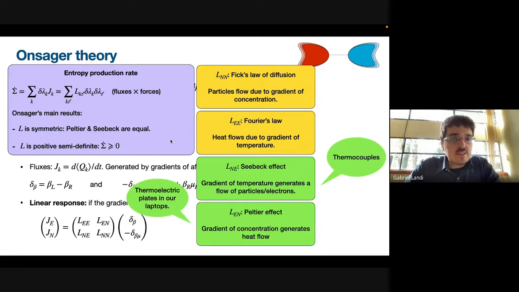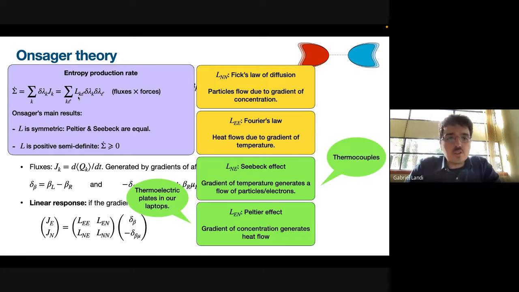And we can also characterize the thermodynamics of this process and the second law of thermodynamics by constructing what's called the entropy production rate, the rate at which entropy is irreversibly produced. Now, the entropy production rate from thermodynamics is given by a product of gradients times currents. And so if we substitute Onsager's form, we get a quadratic expression in the gradients. So we have the Onsager matrix L, and it's a quadratic form in L.